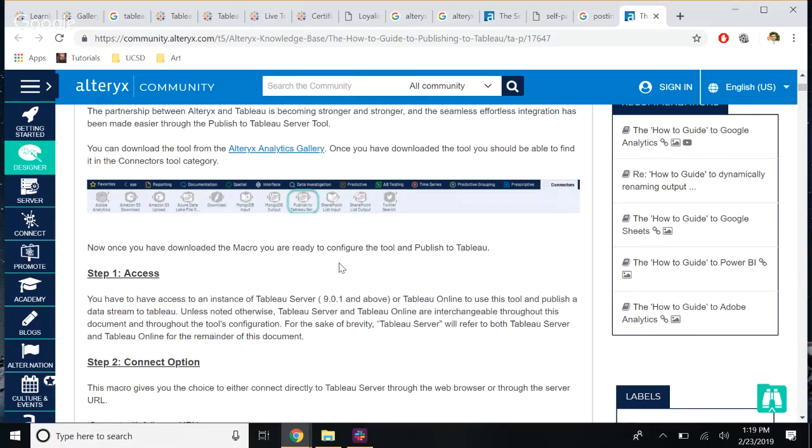So Alteryx has a solution, right? What you can do is connect to all these things as data sources, which Tableau also does. And then you will have logic, right? You'll say, let me see this employee, how many opportunities or leads this employee brought, how many of those became accounts, and how much money that brought to the company. If you have that kind of question, you'll have all these data sets, you'll have to merge the information and create all the logic. And then finally, put it into a package of data set, right? That data set then becomes an extract. So you're taking that and then posting it on the Tableau server.